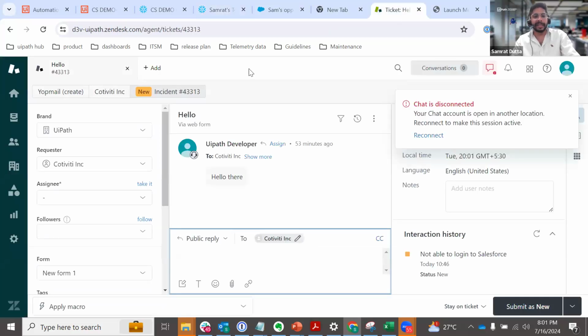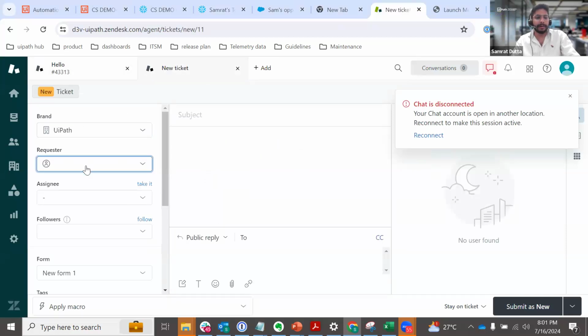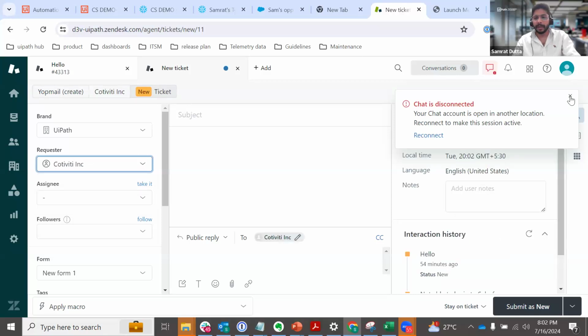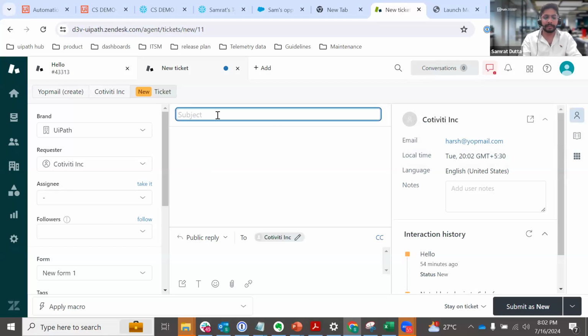Now, let's go to Zendesk. What we are going to do is add a ticket for the same customer, right? So we can maintain the reference. And what we are going to do is put some subject in there.